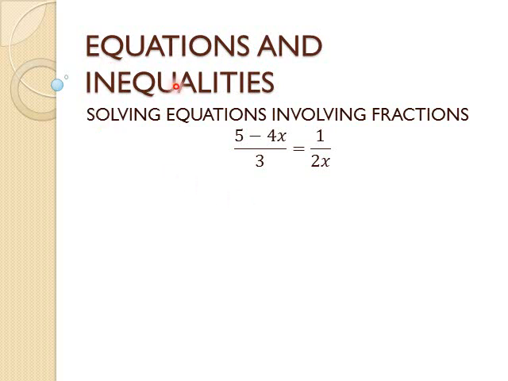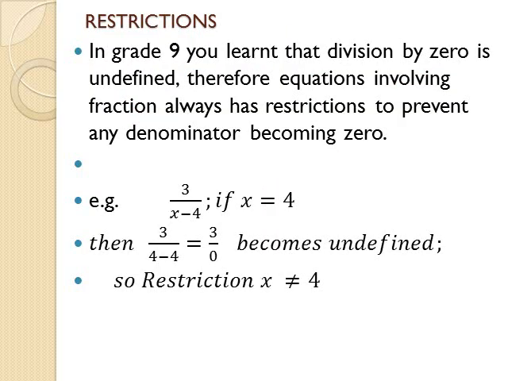Right, lesson number 3, again equations and inequalities. Now we're solving equations involving fractions. So for equations, we learn how to cross multiply, and also learn how to work with restrictions. In grade 9 you've learned that division by 0 is undefined. Therefore equations involving fractions always have restrictions to prevent any denominator becoming 0.